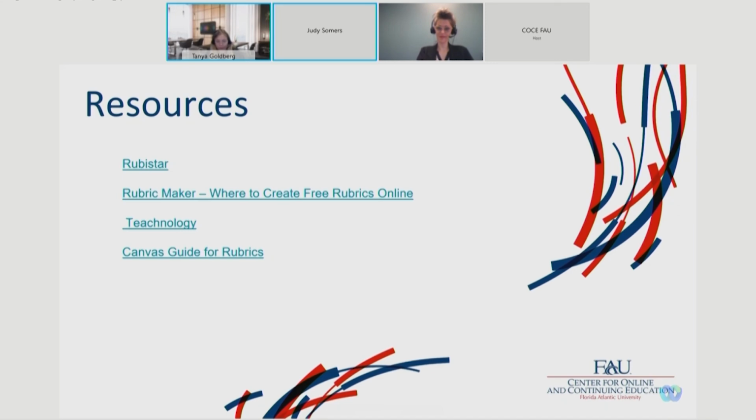It goes right into your grade book in Canvas, and you could add more comments through the SpeedGrader if you want to give a little more feedback or explanation. I put the link there for the guides for rubrics, but if anybody needs help at any time, you could always contact me and I'd be happy to help.